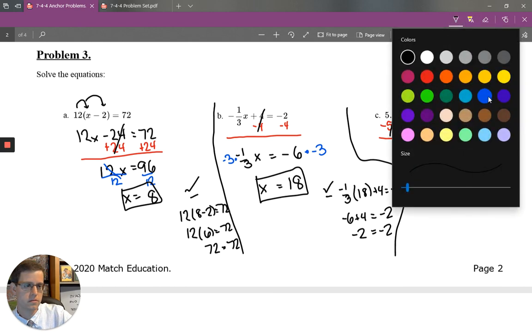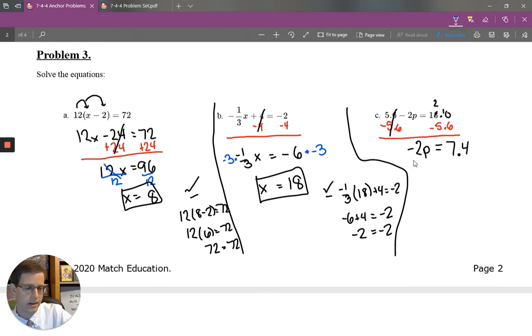Well, all that's left is now dividing by negative 2. And at this point, remember, this is a minus 2p. One of the most common mistakes made in this, for some people all the way through high school, is that we forget to bring down that minus. We just write a positive 2. It's a negative 2. It's a minus 2. So we're dividing by negative 2 on both sides. Negative 2 divided by negative 2 is a positive 1p.